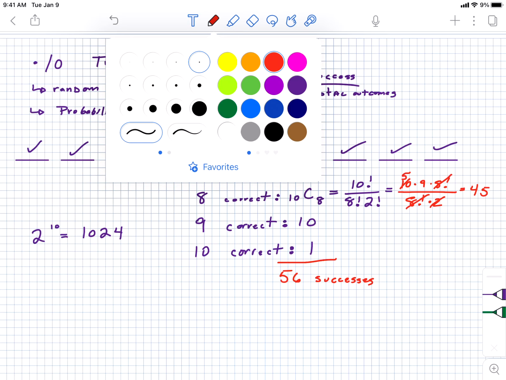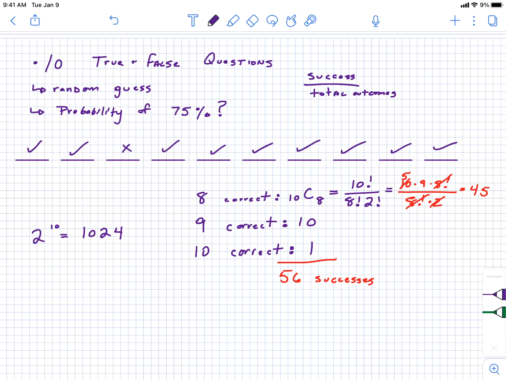All right, so let's put everything together here because we have some reducing as our final step. So we said it's a ratio of successes over total outcomes. So 56 over 1024. Obviously, these are both even. They have a few more things in common as well. I believe they have a GCF of 8. If you have a graphing calculator, you can enter these in. You could hit 56 over 1024. It will do the reducing for you. Otherwise, your simplified form would be 7 over 128. It does say as a common fraction, so we would want to reduce this. 7 over 128 for the correct answer here.